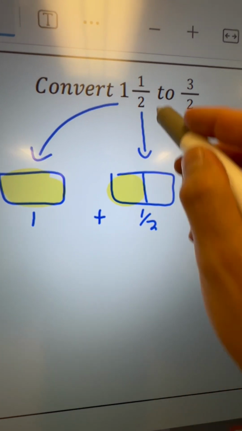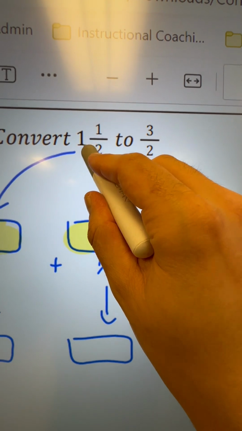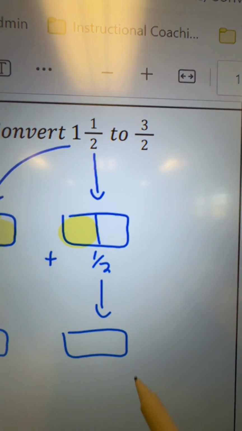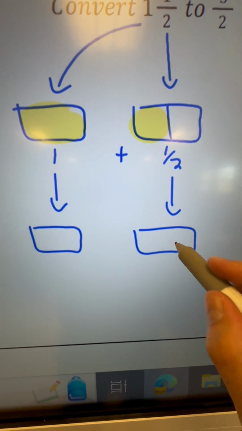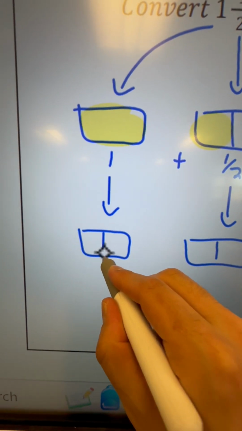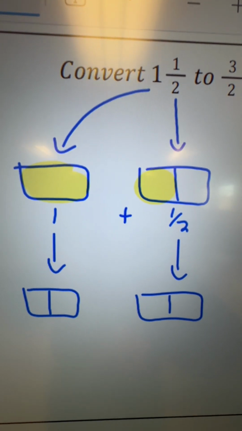So adding these together gives us back this original problem there. And also don't forget, we're trying to show how this is the same thing as 3/2. So since this is already cut into 2 slices, I know my next step, I'm going to do the same thing. I'm going to cut everything into halves so I can see how many halves make up this problem here.